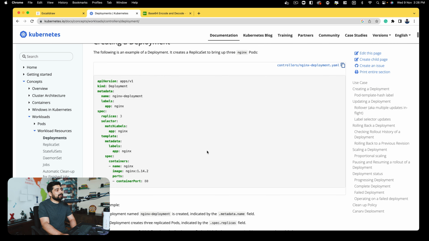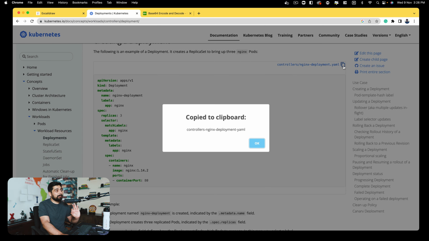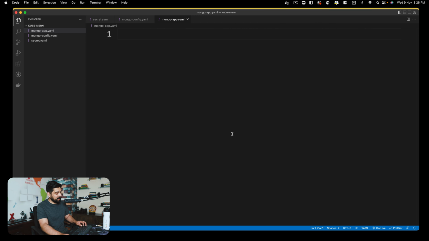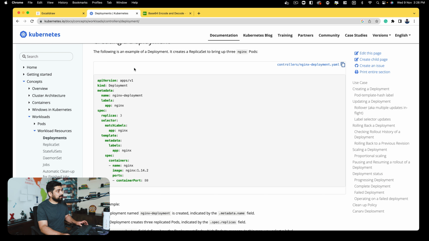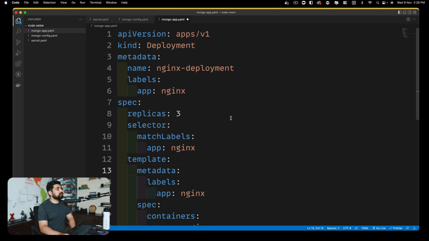What I'm worried about is how they actually go ahead and deploy an Nginx so that I can study it and I can replicate it for my MongoDB. I can just go ahead and copy this to clipboard, go back onto my VS Code and paste it. All right. First of all, a lot of spaces. I think I'll copy this from here because that's giving me a lot of spaces which I don't want. And I'll paste. Much better, much more readable.